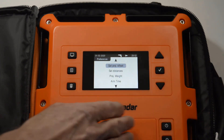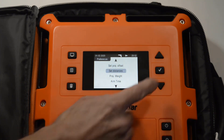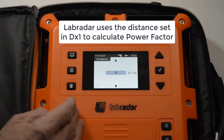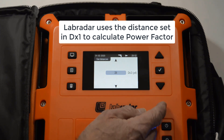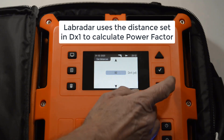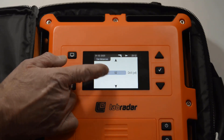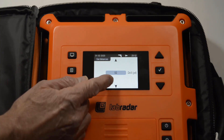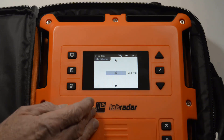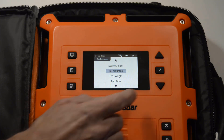Projection offset is how far the muzzle is going to be from the unit — I usually check that out in the field once things are set up. I set my set distances, which I definitely want to check. I've got distance 1 at 20 yards, distance 2 at 25, distance 3 at 40, distance 4 at 50. Distance 5 used to be 55, but I dropped it to 52 because I'm not sure I have that much distance between my 50-yard mark and the front of the large berm. So I dropped it to 52.